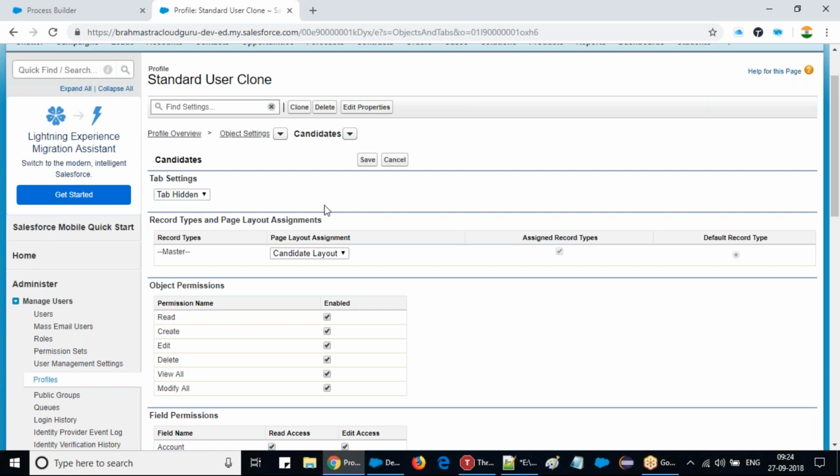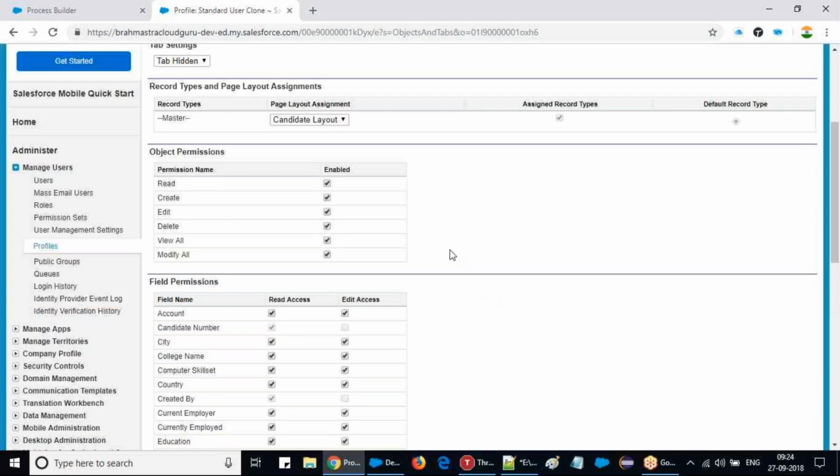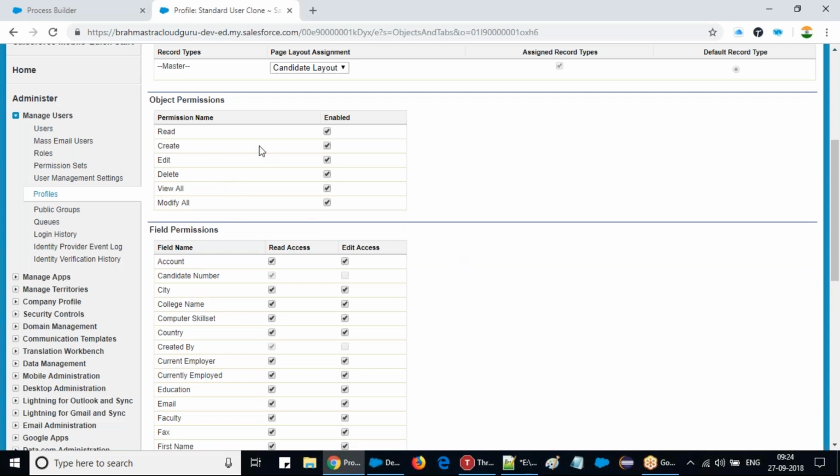Okay, like that. And layouts, assignment, only one layout. So whether Sujata is able to create candidate record, read, edit, modify all.